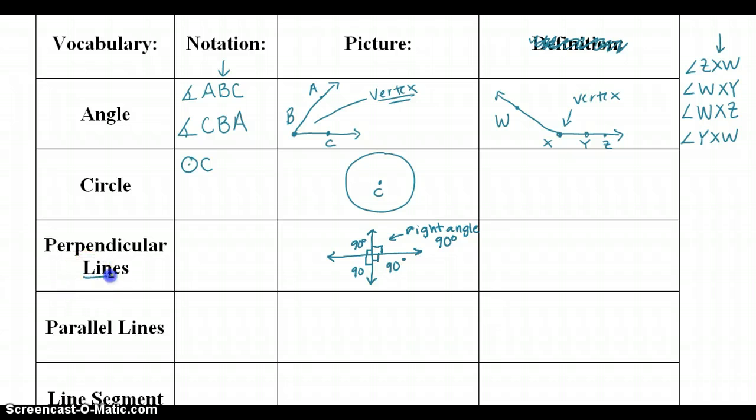When you talk about perpendicular lines, you have to give names to the lines. One way to give names to lines is with cursive lowercase letters. I could give the line going horizontal the name L and the line going vertical the name M. If I was going to write this in a sentence, instead of writing out, I could write it out as line L is perpendicular to line M.